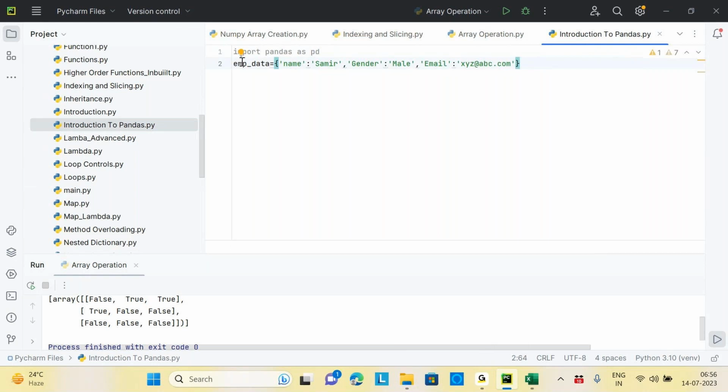Got it? Now just think like this is your question. On the dictionary, for the name, I want to store 3 names. For the gender also, I want to store 3 values. And for the email also, correspondingly, I want to store 3 values. How will I do it? Are you getting my question? Sorry, Samir, could you repeat the question?